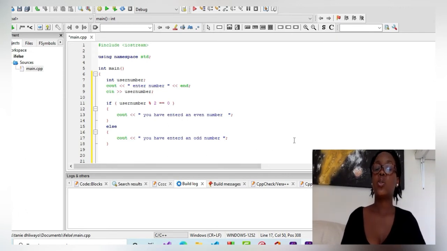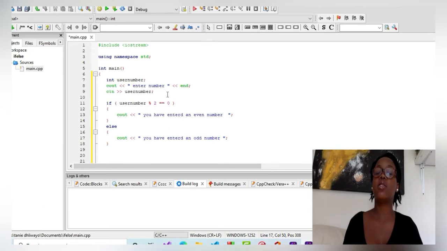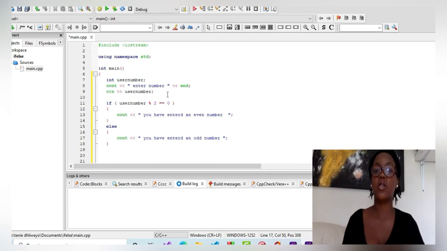So to do that, we need to first declare a variable that's going to store whatever the user has entered. So we declared that variable as an integer, a whole number, and we did not assign anything because we want the user to input their own number. And then we've prompted the user to input the number so that the user knows they should enter a number. And then we receive the number and we save it with our cin command. Then what we have left to do is write a program that's going to tell the computer what to do.